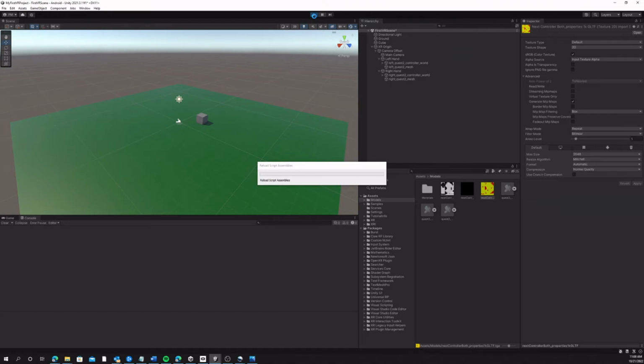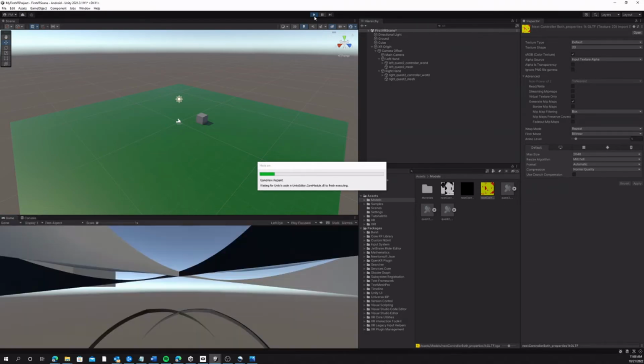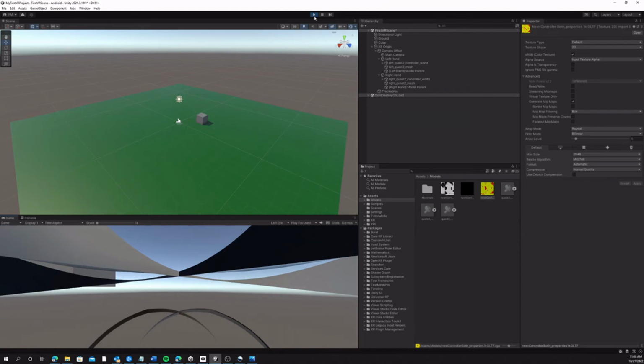Yeah, super curious what this is going to do, but we will see. This is my controller.